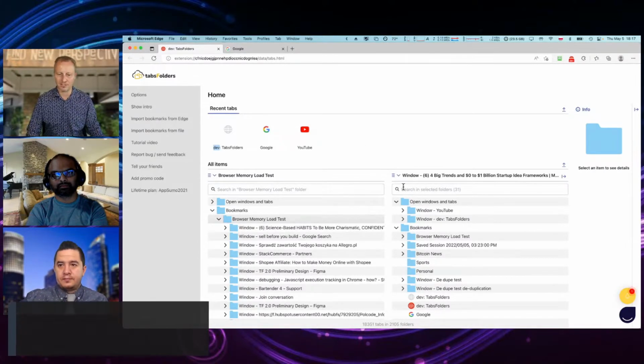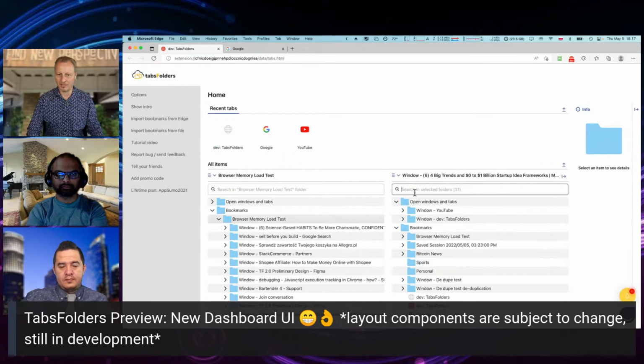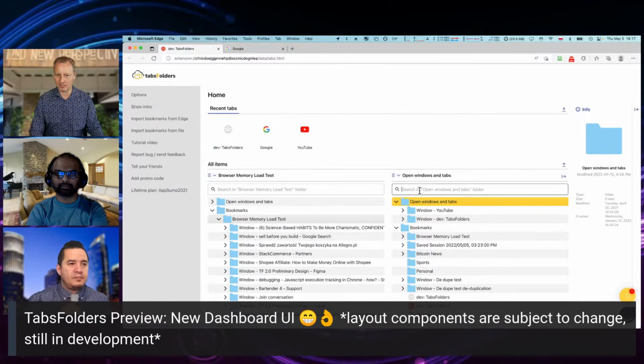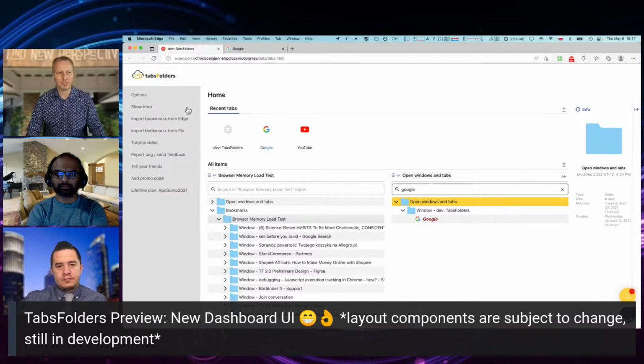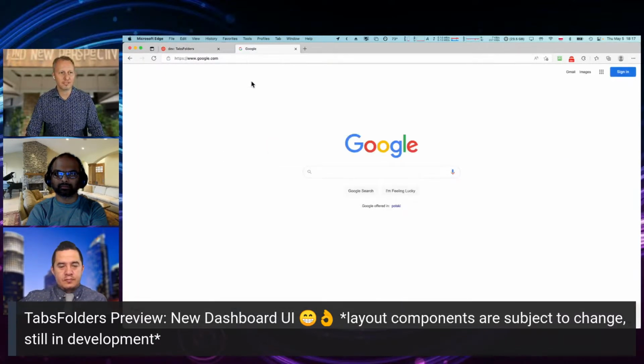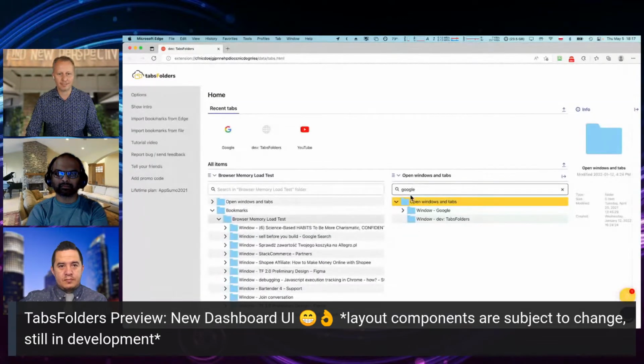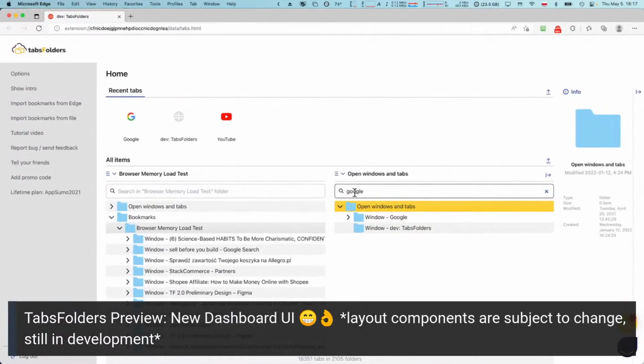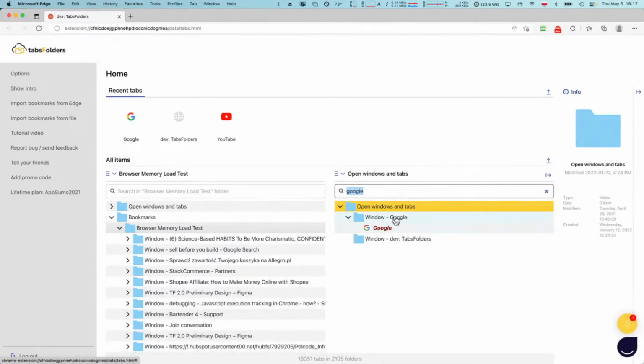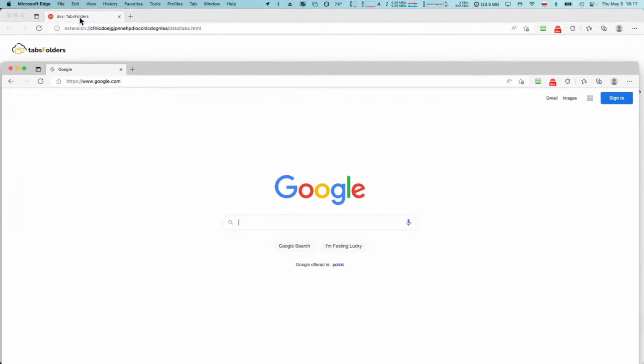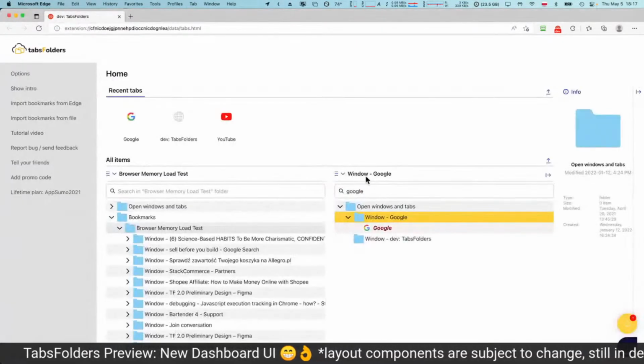So previously you had to type into the tabs folders search bar. Just click here and type, let's say, Google. Actually, let me put this in another browser window just so I can demonstrate this. So here, you'd have to type Google, and tabs folders would list the window here, and then you could click it to activate the window.